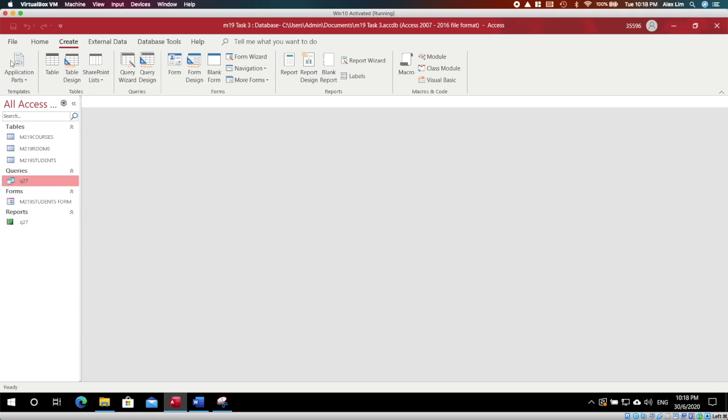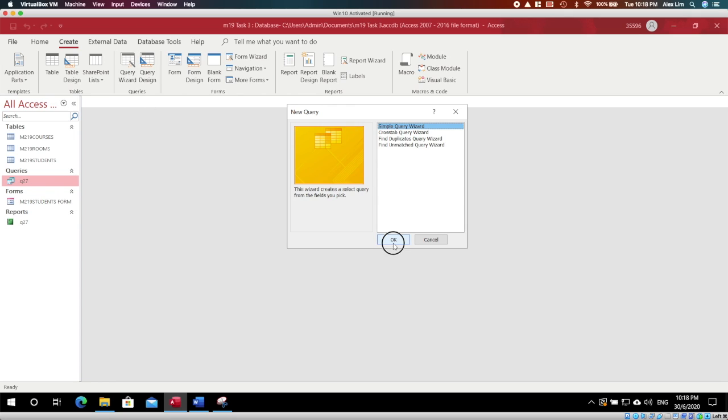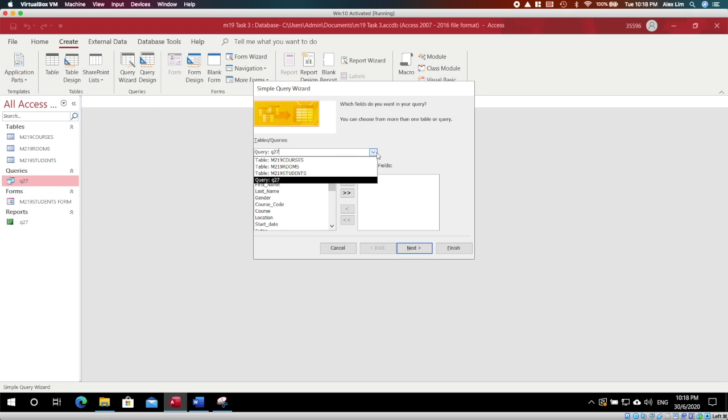So let's create using a query wizard. For the simple query, let's make sure we select the correct things. Because I've highlighted query here, the query will be automatically selected here. So be careful, you might make mistakes. Make sure that you select the fields from only the tables. I'm going to do bullet point number 2 first. First name, last name, paid. So students, first name, last name, paid.